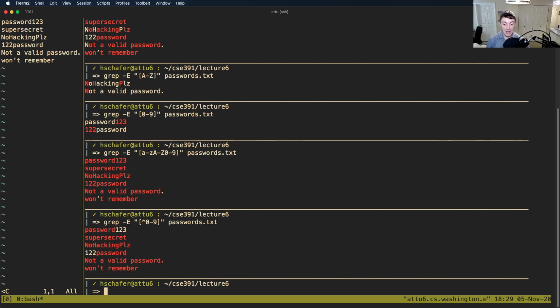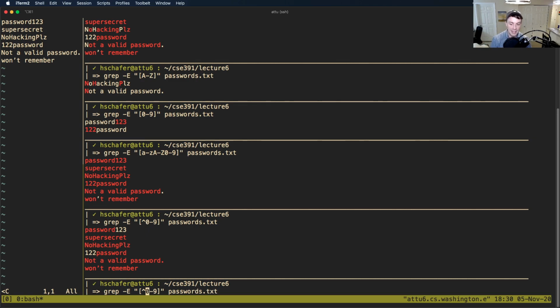One, wasn't this supposed to be the syntax for the beginning of a line? It totally is. They use it in multiple contexts. So this is really, really strange that they use this character to also mean not. This only means this in the context of inside square brackets. So if you have square brackets with this caret, this up arrow, as the first thing, this means a not match of one of the values in this character set.